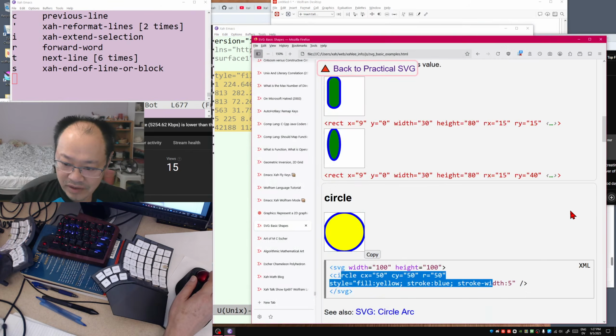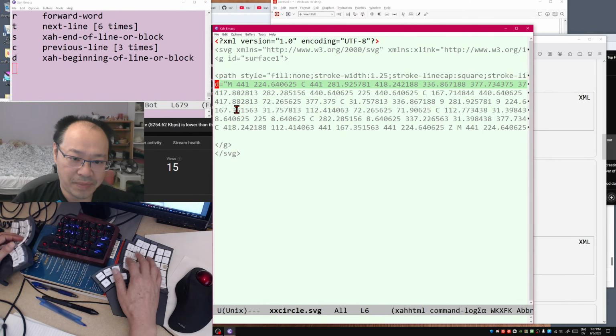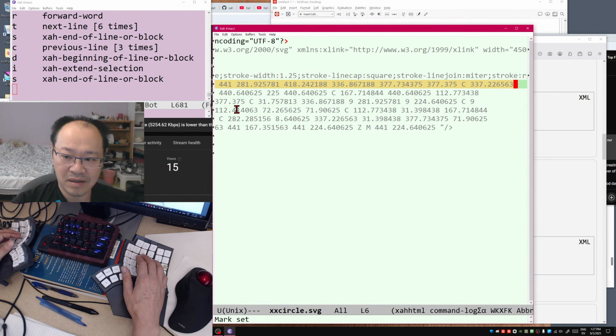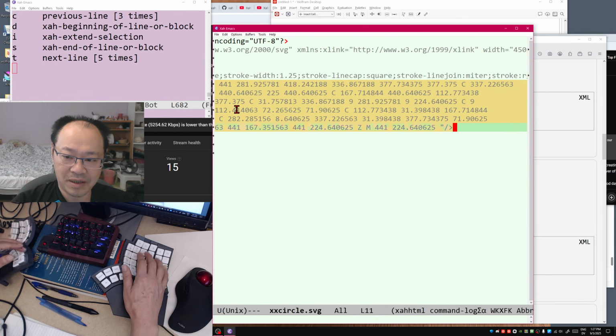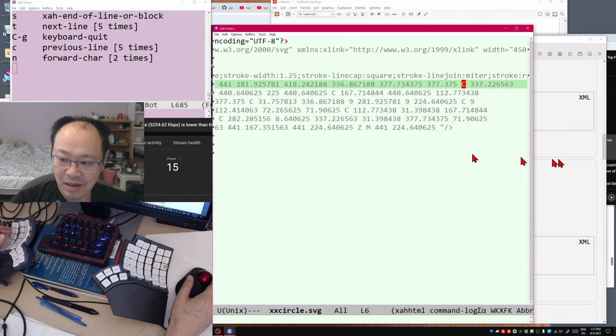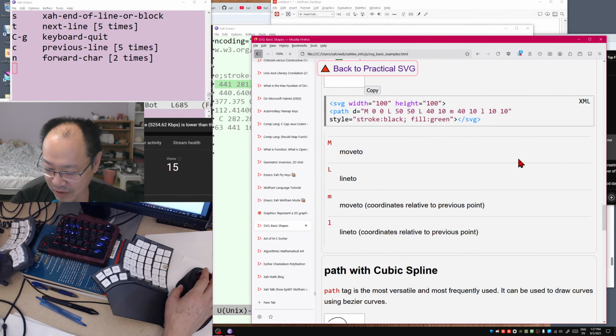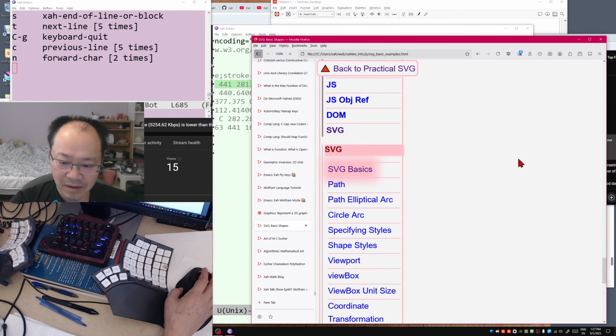So instead of a single circle tag like that, just 50 characters, it represents a circle by a path. So you get this huge bunch of numbers. Those C's stand for cubic, let me show you.